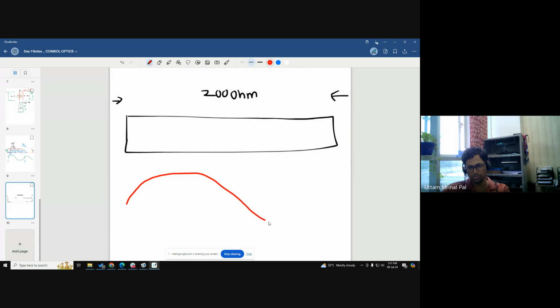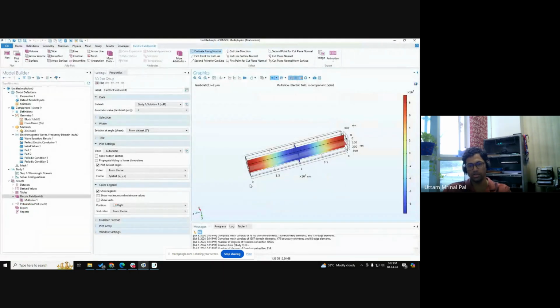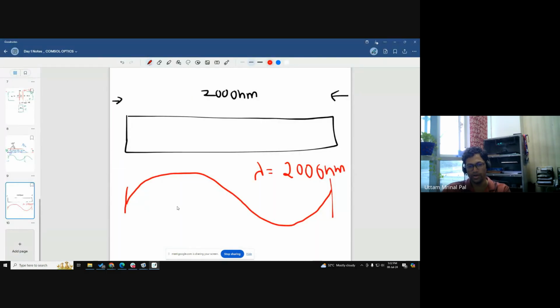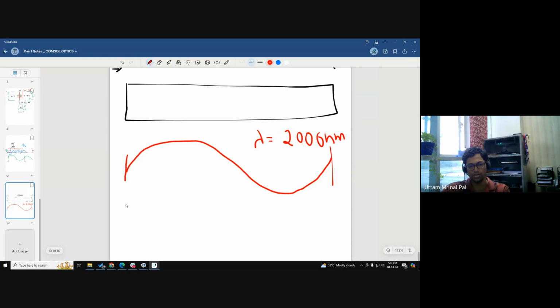This is how the electromagnetic wave is going to propagate when I set lambda naught equal to 2000 nanometers. You understand, everyone? But what you see right now on your screen is the phase which is shifted by 90 degrees. So it's actually something like this, but it's still 2000 nanometers. It's still a single wavelength.